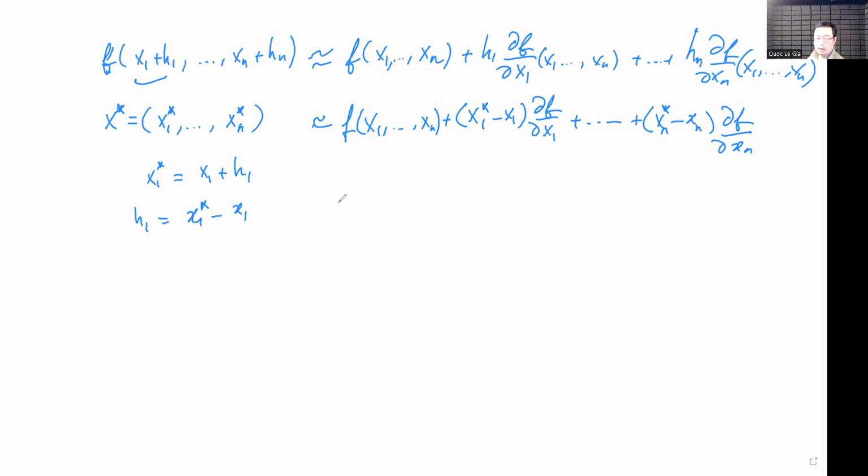But now I suppose my x1 up to xn, I have to use it for the iteration. It is a bit messy here, but suppose I put a k here, just for the iteration, so not a power. So remember, k is for the k-th iteration, and you will see it later. Then this one will have a k here, k here, k here, and so on. So that is how I got the equation.